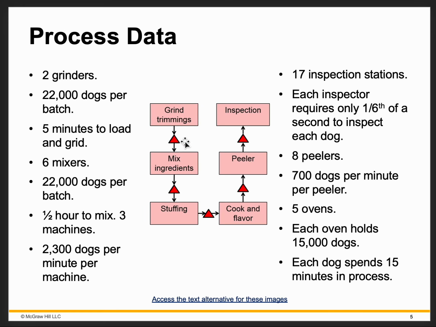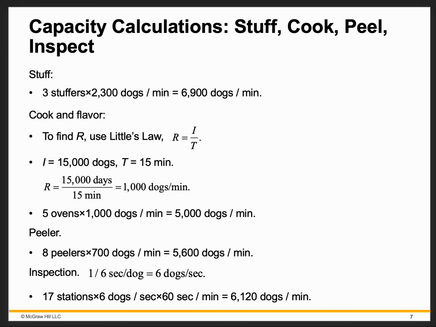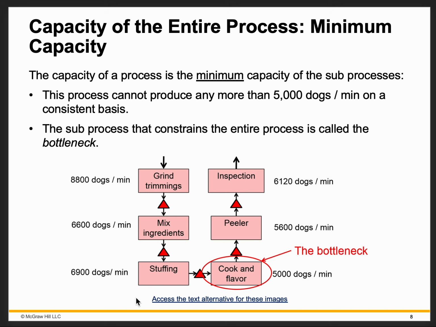So what we did was we went through each of these 6 steps in the process, and we calculated the capacity per process. So when you calculate capacity, it's the flow rate that you calculate based on some unit of time. In this case, we chose minute. It didn't have to be a minute. We could have calculated per hour, but we calculated it as per minute. And these are the numbers that we ended up with, right?